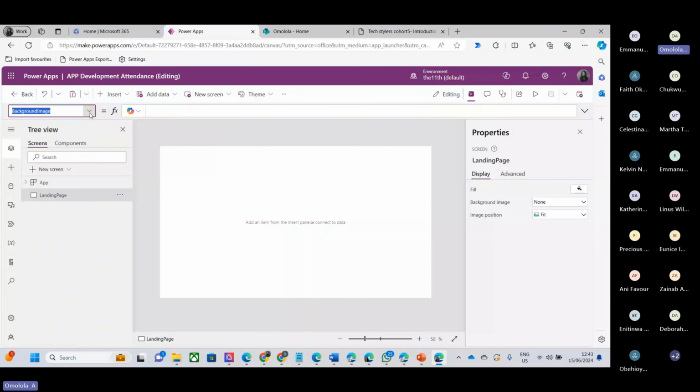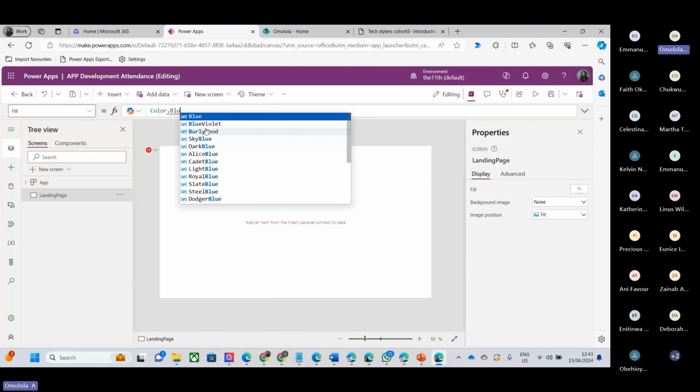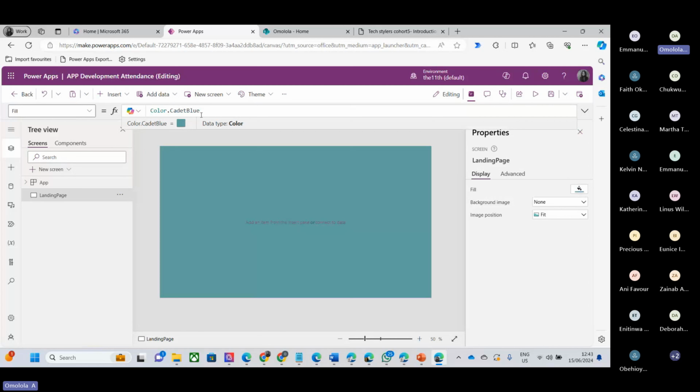But one of the first properties that I want us to look at is the fill property. The fill property is how you actually add color to a screen. So instead of color.white, I can just say color.blue, for instance, and there are different kinds of blue. Let's just play around with it and see what we have. This is a kind of blue.